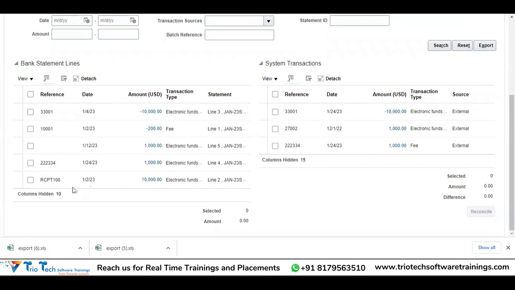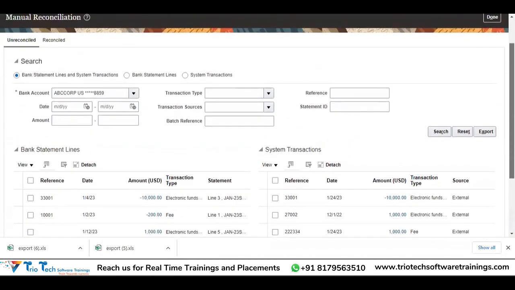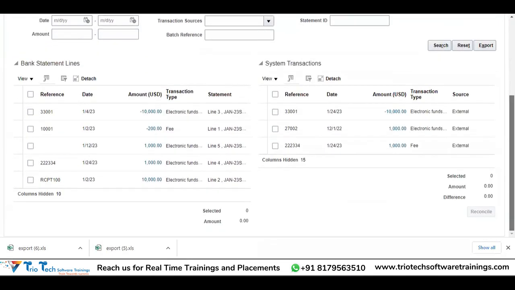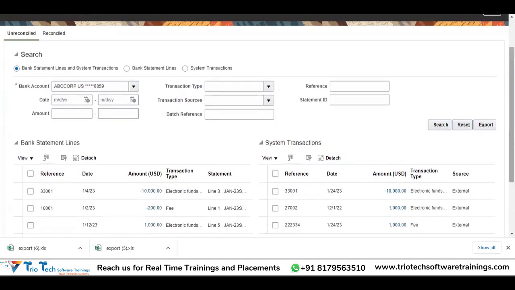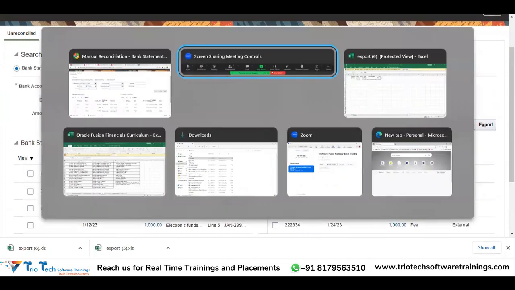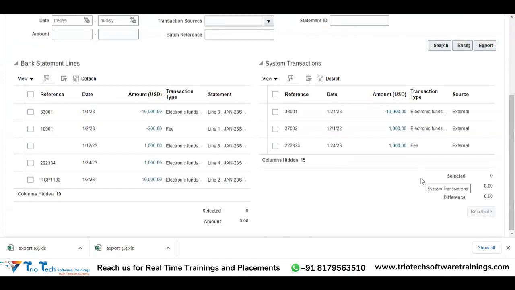So this receipt 100 is actually not available from receivables. That was for some other bank account, I believe. Anyways, let's consider if at all there is a transaction available in receivables, which will then tie up against this, and the system will be able to identify it.